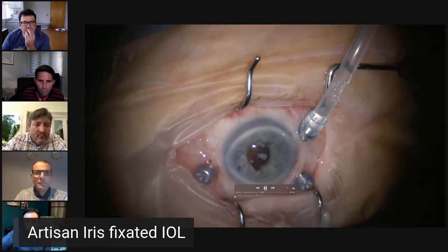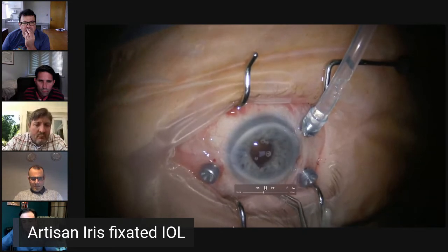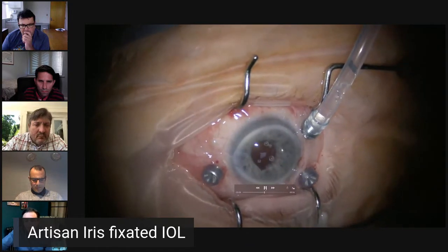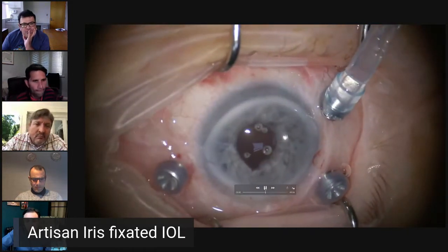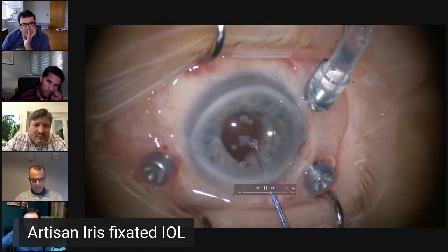Remember, I'm showing here that the lens is concave. So I'm putting the concavity away from the iris. So you need to remember to turn the lens upside down. And also remember that the A constant calculation for this type of introduction is going to be different from the normal artisan lens that we introduce in the anterior chamber. Once it's in place, you dial it wherever you want to dial.